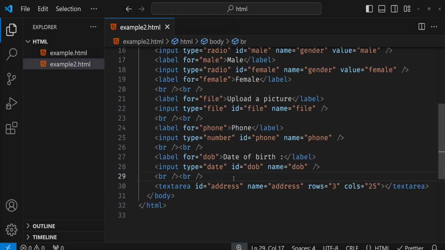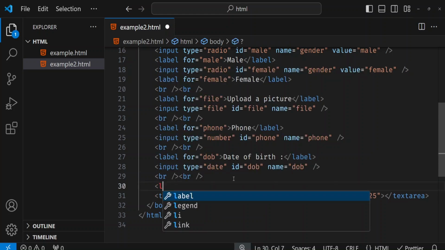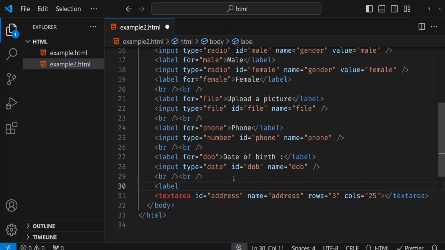And before this, the label for address is address.